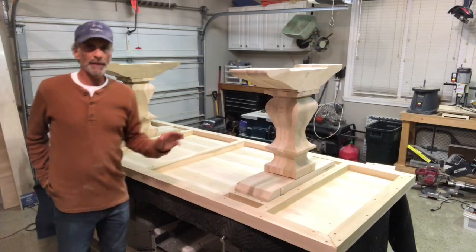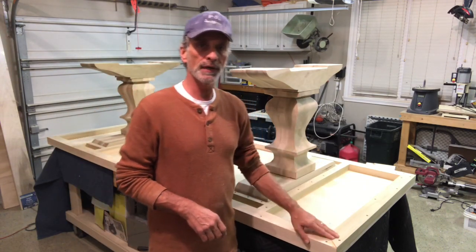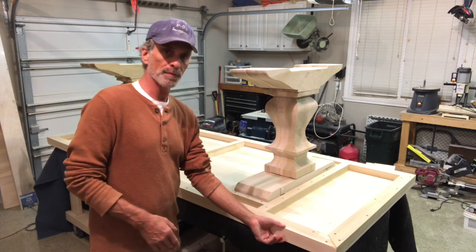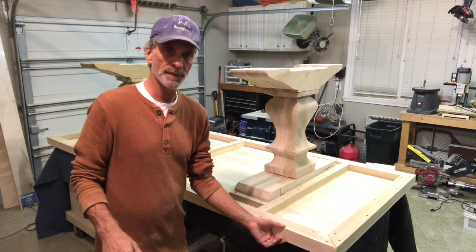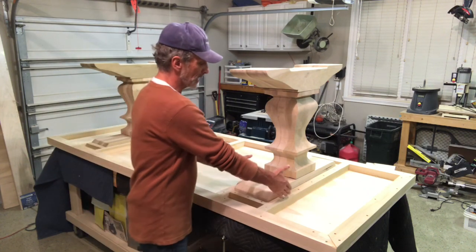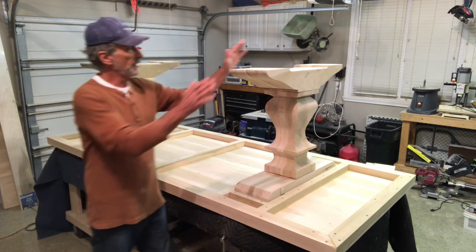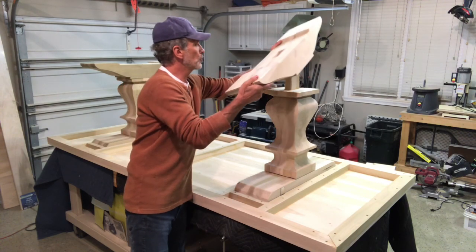I had a successful glue-up of my tabletop. After that was complete, I went around the underside perimeter with three-inch poplar boards, one and three quarters inches thick. On the edge, these give the appearance — with my three quarter inch top poplar boards — that my tabletop is about two and a half inches thick. Additionally, I added stringers, two on the outside edge, which are kind of like a pocket for the finished pedestal. There's one in the center and then of course the other side. These are just kind of mortised in — they're not glued up yet but will be shortly.